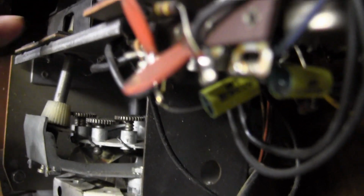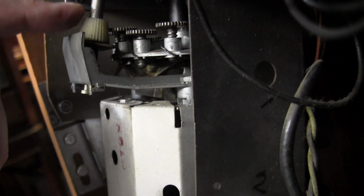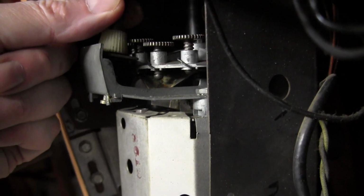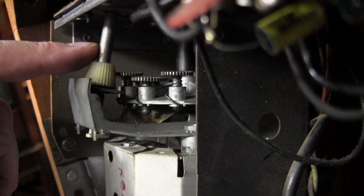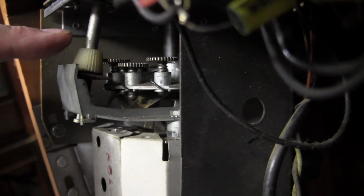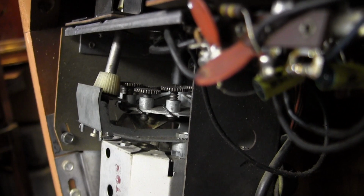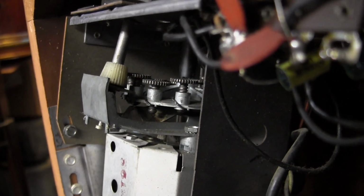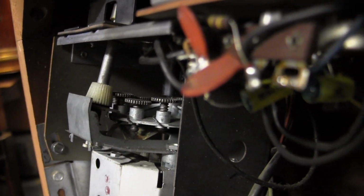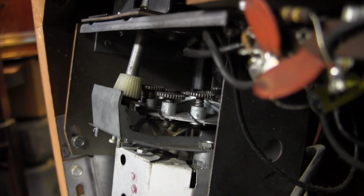But how does the fine-tuning control work? Well, it's the shaft coming down here with this angled gear on it, and when it's in the normal position, it's not engaging this wheel that's right behind it unless you push on it a little bit. Now when you push on it, now it's engaged with that wheel. My thinking is that it's to prevent you from inadvertently tweaking the fine-tuning when you're changing a channel. Something like that. But here's the thing, when it is engaged, you can just barely turn it. A couple degrees in each direction.